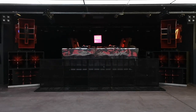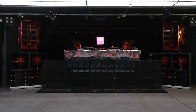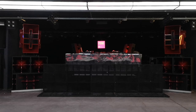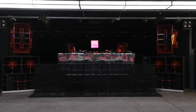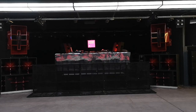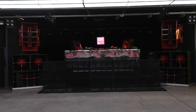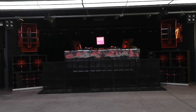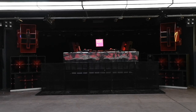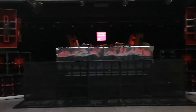A lot of guys asked me to do my setup reviews more often and to do it in English, so here we go. I'm right now in Budapest, Hungary for Telecom Electronic Beats. It's a smallish indoor festival and on this floor we have the Incubus system — the room is quite small.